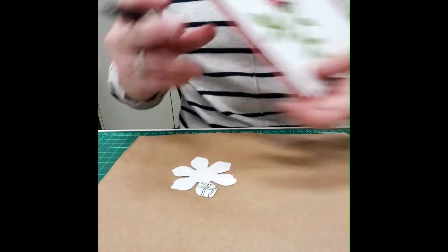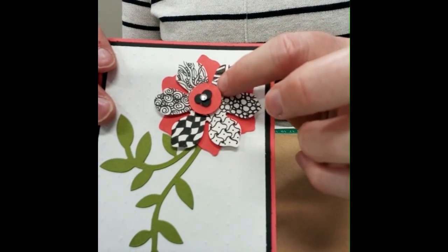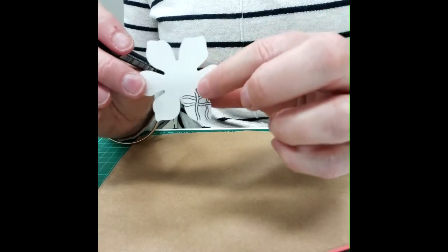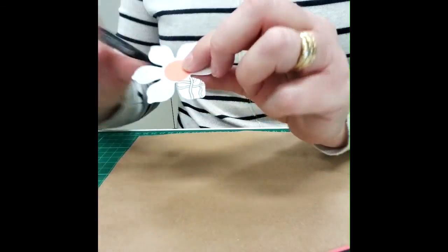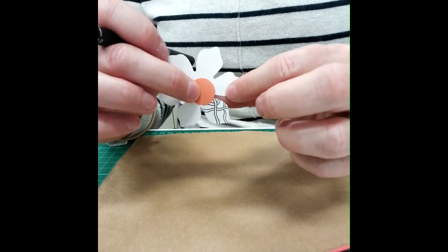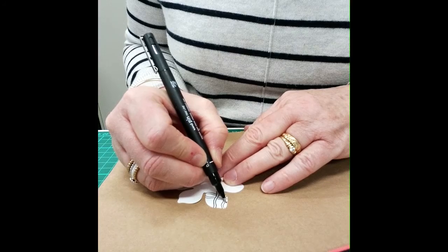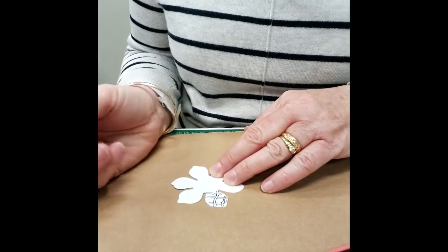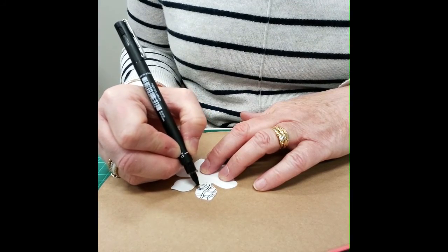Now, let's just take a look at the finished card. So I have this circle center. When I'm doing my tangles, I'm going to make sure that I bring them down into that middle, even though it's going to be covered up, because it will look better than me drawing them shy of the center. When it comes to popping my circle in the middle, I don't want to have a gap showing where my Hollybark stops, and then I've got white and then the center. So just bringing those tangles down into the middle of the flower as well. Looks much nicer, gives a better finish. Okay, so just doing those lines randomly. They can pass anywhere, in any direction.